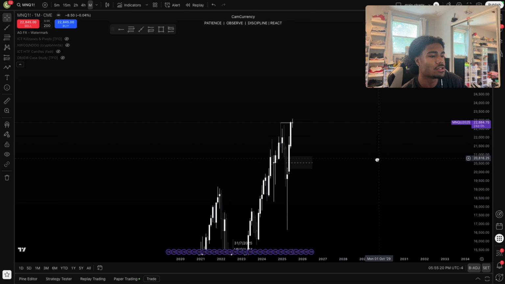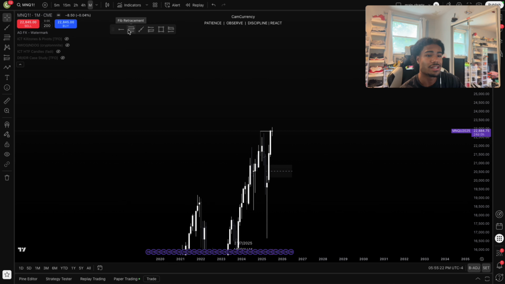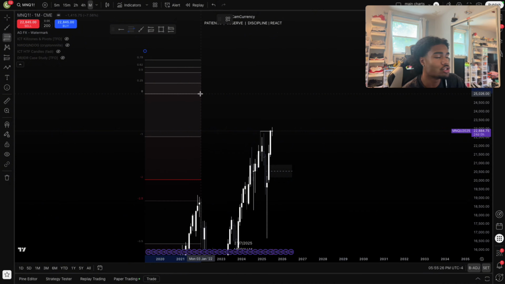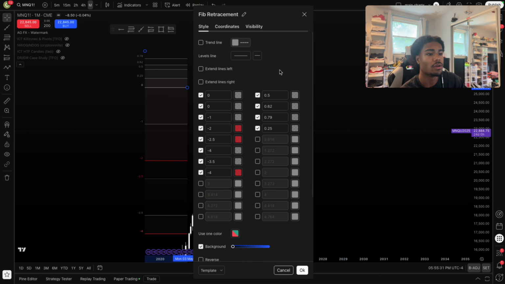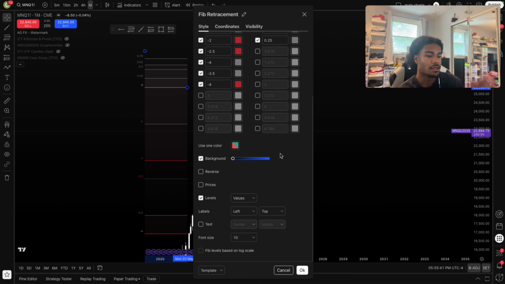The first tool I'm going to talk about is standard deviation, the importance of standard deviation and what it actually is. Now, standard deviation is a projection tool. It is a Fibonacci projection, and I'm going to give y'all the settings for mine right now. Y'all can screenshot this, put it onto your TradingView, copy, paste it, whatever you got to do. These are my settings. I'm going to give you a couple more seconds to copy, write it down, whatever the case may be. I'm going to scroll down now. These are my settings, and I'm going to break down how I use them.